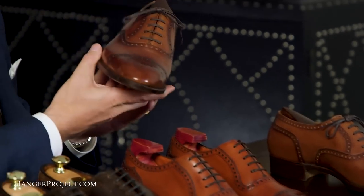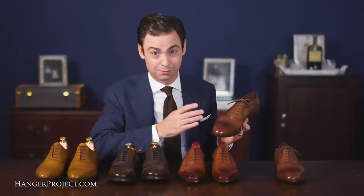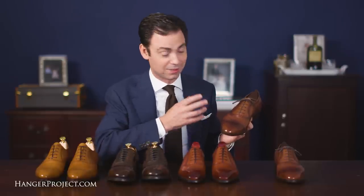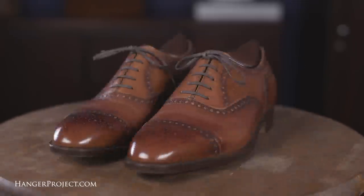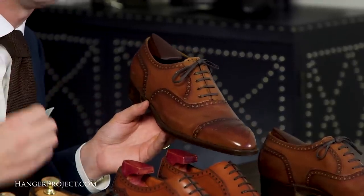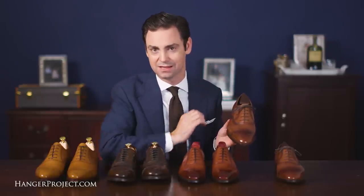Next we have my newest pair of bespoke shoes from Foster & Sons at 5,000 British pounds. These are exceptionally expensive — backing out the 20% VAT tax, it's 4,000 pounds, or about $5,300 in U.S. dollars. Without question, this is an investment piece for someone that is into shoes. What you get with the $5,000 pair of bespoke shoes is really that bespoke fit. With the three pairs of ready-to-wear shoes, you get a factory-made shoe made exceptionally well but on a stock last. With these bespoke shoes, you get a handmade pair made on a completely individualized custom last that is carved around my foot. The last is the block of wood, or in some cases plastic, used to build and shape the shoe.